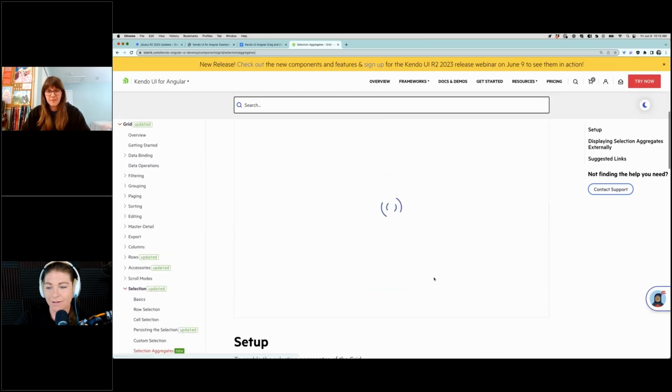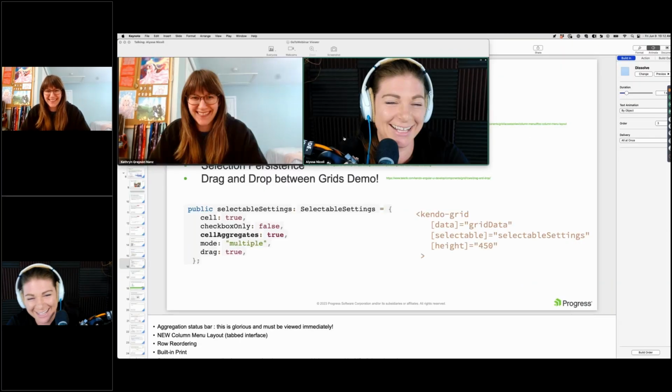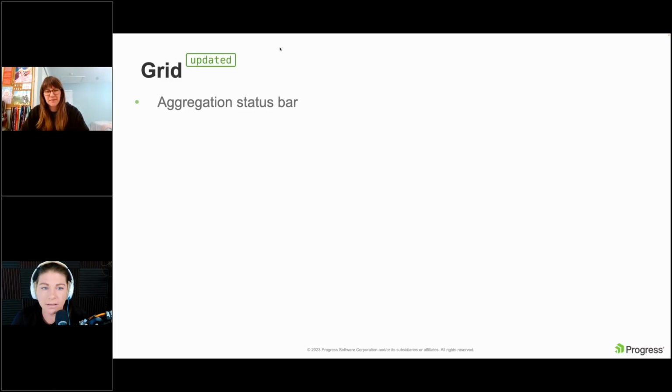I'm going to refresh and show you one more time, because I just was like, oh my goodness gracious. Do you see it? Do you see it aggregating? I thought I was amazed. So that is a really cool feature. I think if I go back, yes, we can see her again.